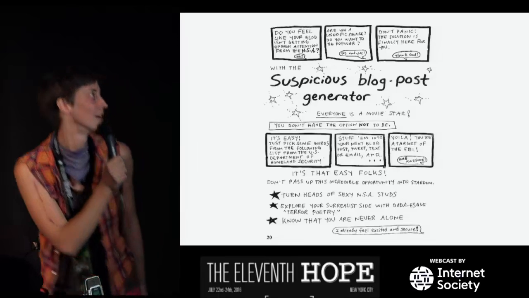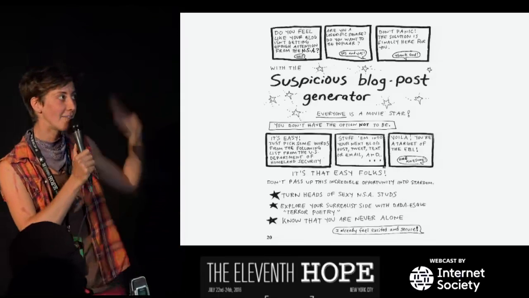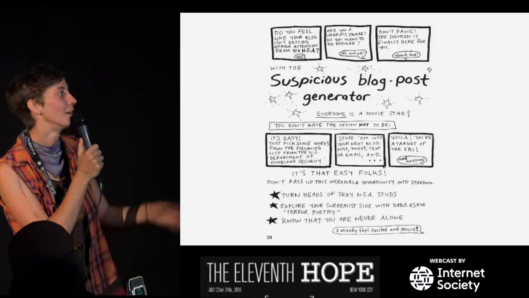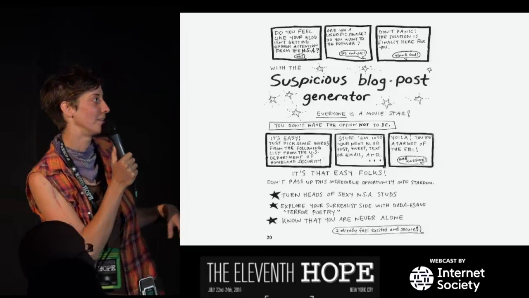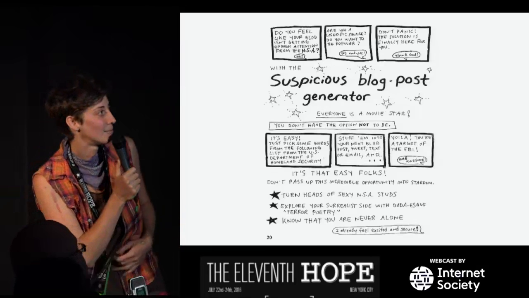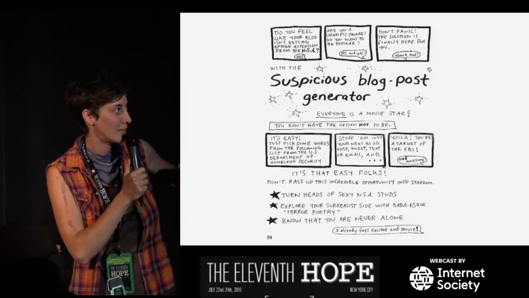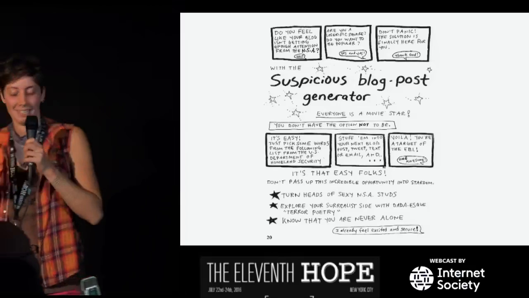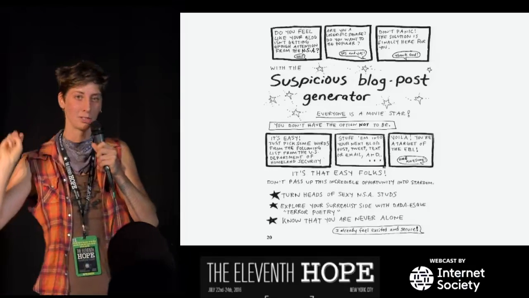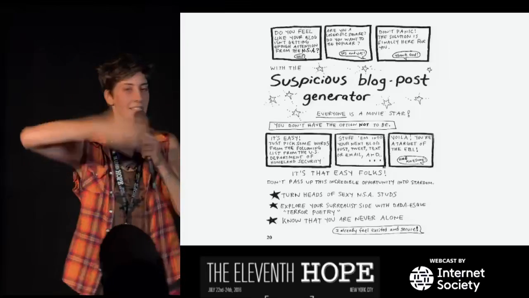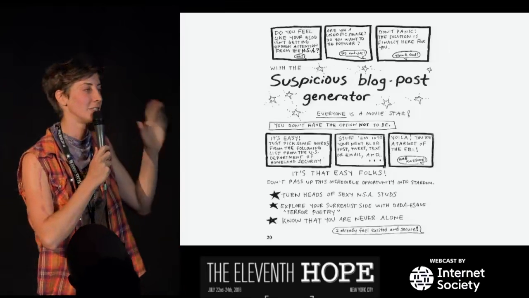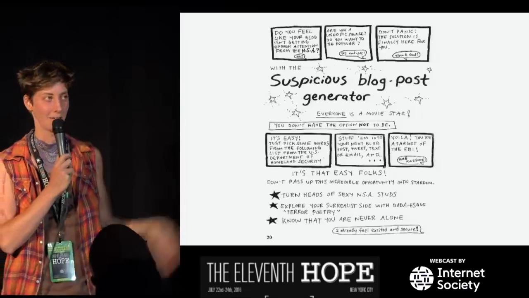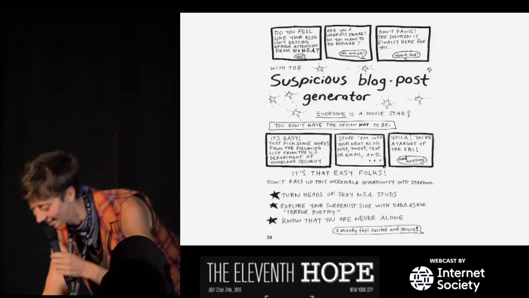Oh my God, thank you. With the suspicious blog post generator, everyone is a movie star. You don't have the option not to be. It's easy. Pick some words from the following list from the Department of Homeland Security. Stuff them into your next blog post, text, tweet, email, and voila, you're a target of the FBI. And then I made terror poetry. I used this list of stupidly cliche and racist things, and you just make a poem out of it.